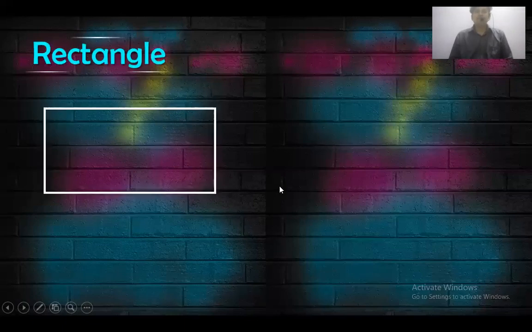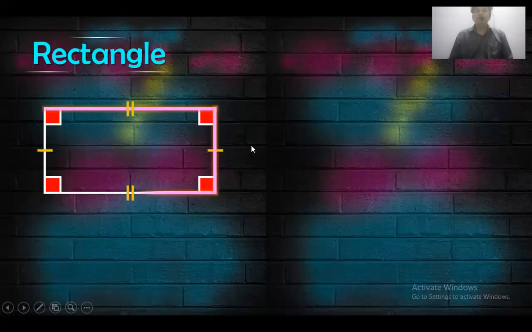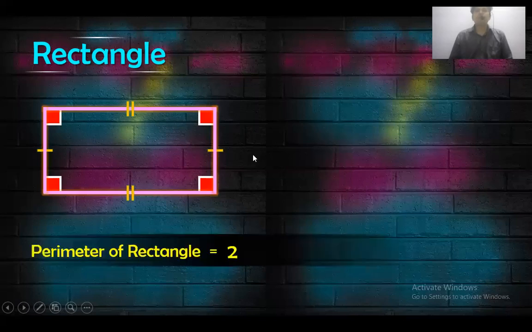Now moving to the next two-dimensional object, which is a rectangle. So again, it's very easy. If you see here, all four sides are not equal. They are equal in pairs, meaning two lengths are equal and two breadths are equal. So when we add all four sides, I'll get two lengths and two breadths. If you take two common, the formula will be 2 times length plus breadth. Even if you apply the distributive law and separate it, it will be 2 times length plus 2 times breadth. So you can simply write 2 into (L plus B). This is the formula for perimeter.